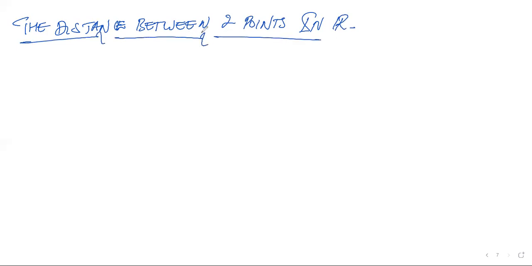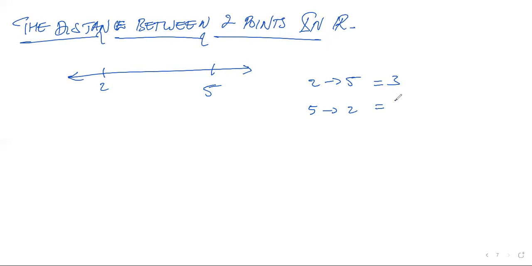For example, before anything general, if we have on the real number line our number 2 and our number 5, what is the distance between 2 and 5? Obviously, we are going to count the units in between, and it's going to be 3, right? And what is the distance between 5 and 2? How many units really? It's going to be 3. We will be counting going backwards, but because it's distance, we always say it's positive.